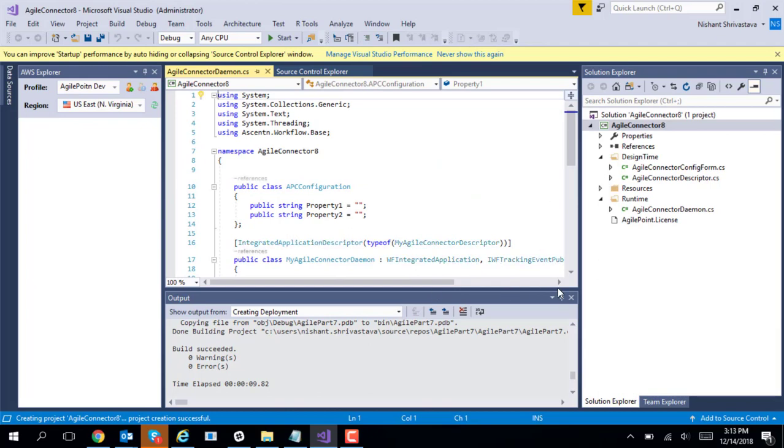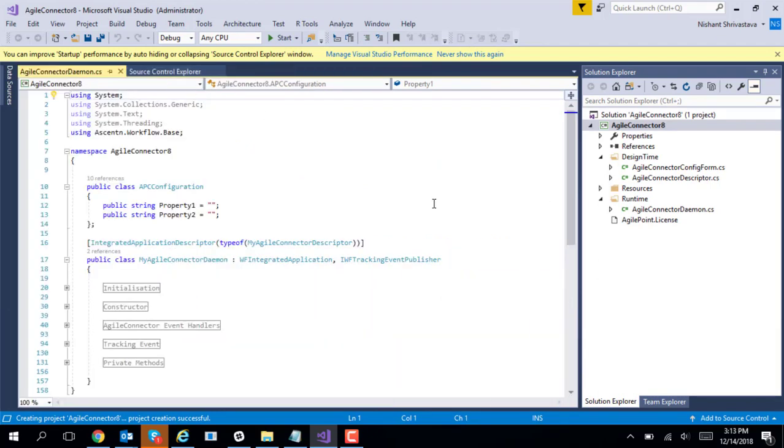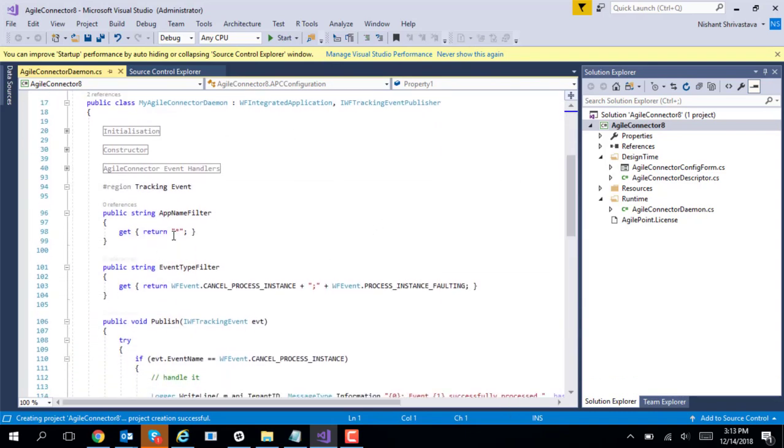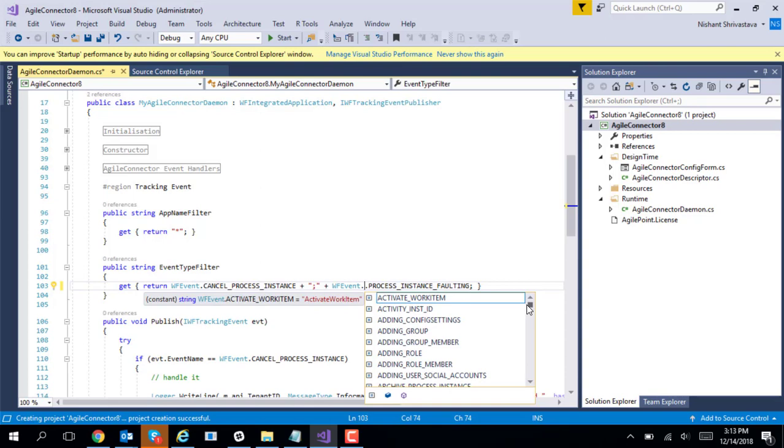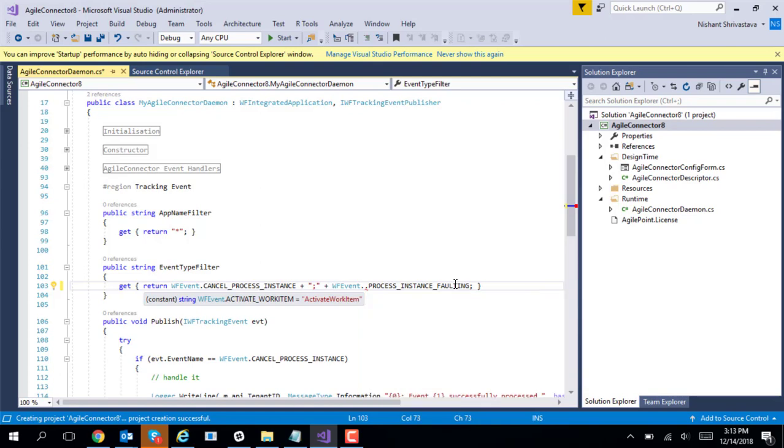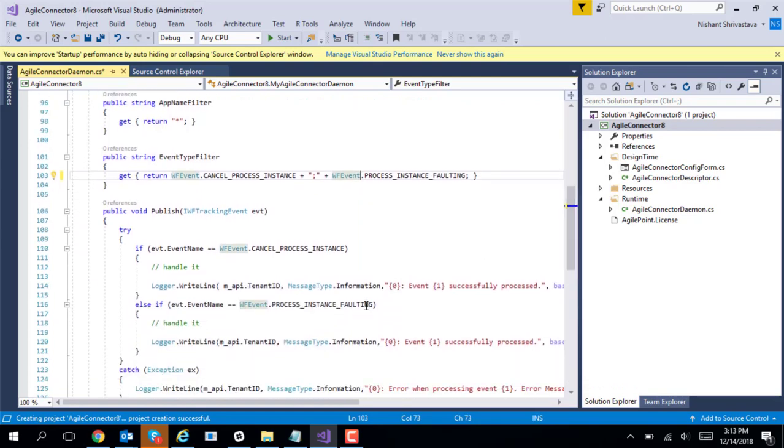And if you see over here, let me close this. I can specify for which applications it is running. By default, it is star. And what event do you want to subscribe to? So if I put a dot over here, you see there are hundreds of events which are listed over here. One of them is process instance faulting. So if there is an exception in a workflow, it gives me a handle of it, and I can handle it over there. So I can completely override the engine's default behavior as well. So as you saw, AgilePoint comes with a whole lot of extension points which people can use.